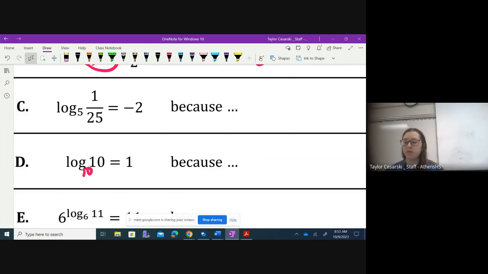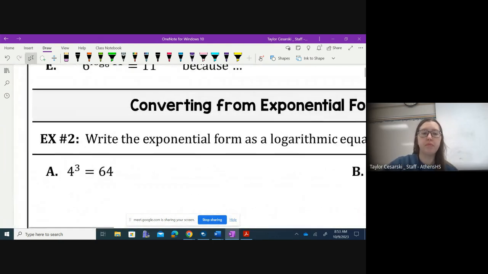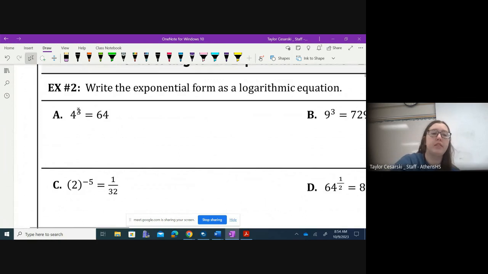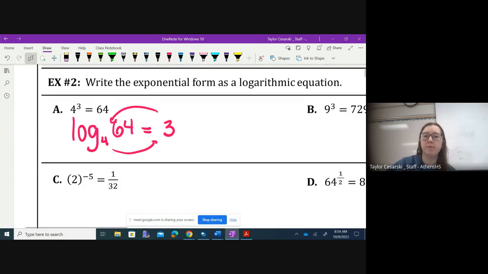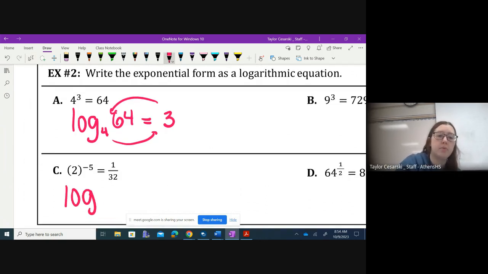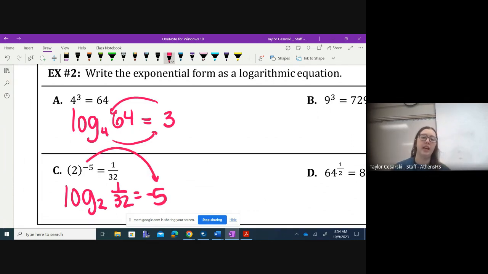All right, so let's practice converting from exponential form to log form. So again, the 4 is the base, so I'm going to first write log. 4 is the base. It goes to the outside and then back to the inside. So this 3, the exponent, is the answer to the log, is sometimes what you hear in Math 3. So 4 to the 3rd is equal to 64. Same thing on part C, log base 2 of 1 over 32 equals -5. Again, that exponent is the answer to the log. So if I just asked you to evaluate this expression right here, which we'll do in a minute, that answer would be -5.